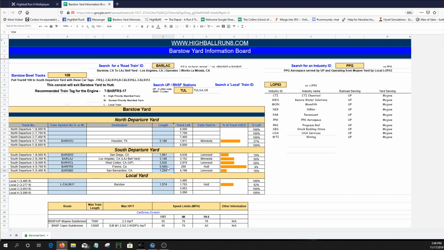That takes us up to 5,500 foot total length. Track left is 200, so we've only got 4% left. So that train is pretty much built and it's ready to go out.